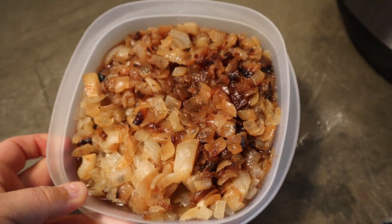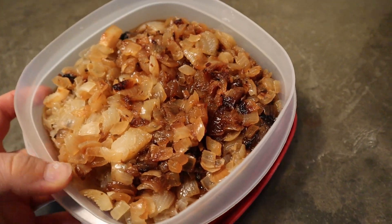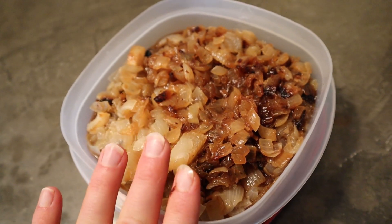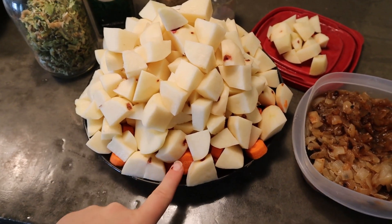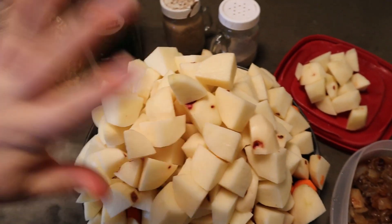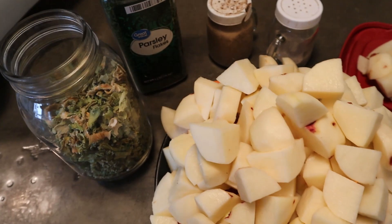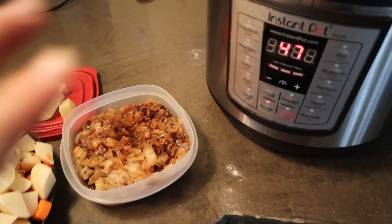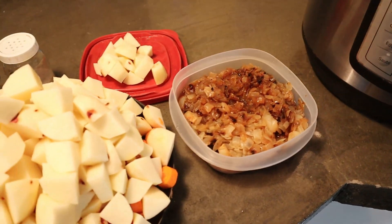Here are my beautiful caramelized onions — they just add such depth of flavor. They're so delicious. If you've never tried these on a burger or even a salad, I recommend it. All my veggies are ready and prepped: a bunch of potatoes, carrots, caramelized onions, and all the celery. If you have regular celery you're going to want it chopped and ready to go. Some parsley, salt and pepper. I'm going to wait for my chicken to finish and then I'll do a quick release and we'll be ready to throw everything in together. I'll leave a full recipe at the end of this video in case you want to screenshot it.